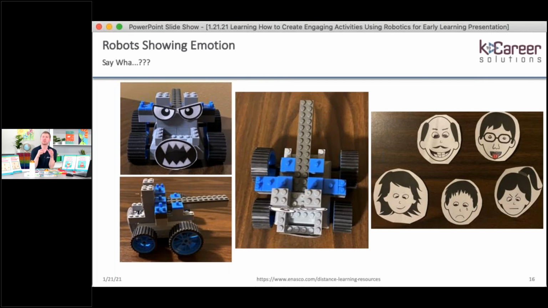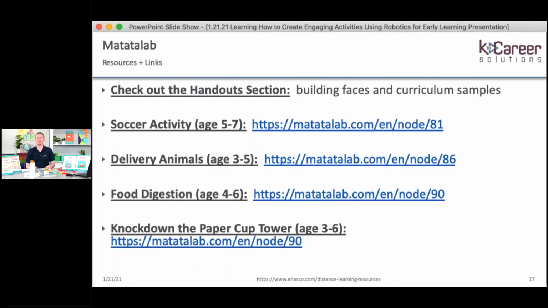Now I'm happy, right? So now we're starting to talk about emotions, feelings, and how that can incorporate with robotics as well. And that's important, especially at the elementary level, even in the middle school and high school level, even when they think like, hey, I'm too cool for that or whatever. It's good to show the different emotions and expressions and feelings and incorporate that sometimes with the robotics as well.